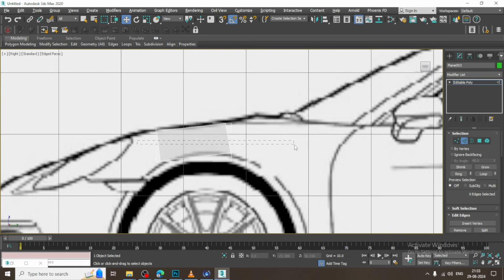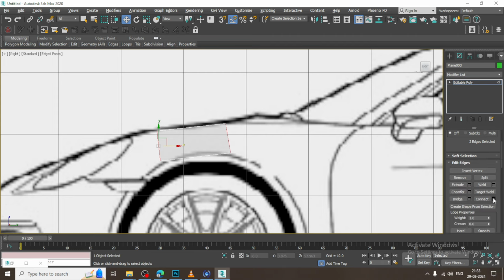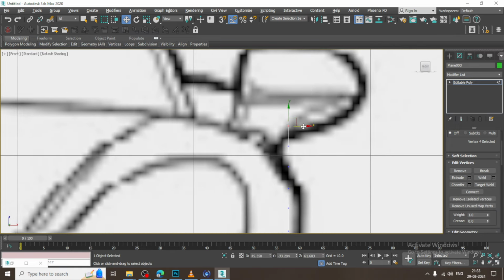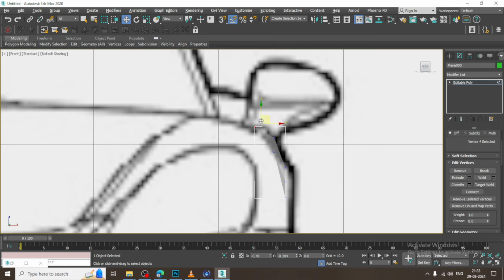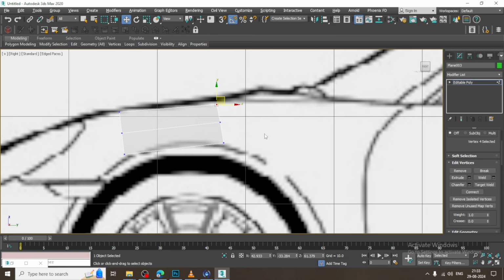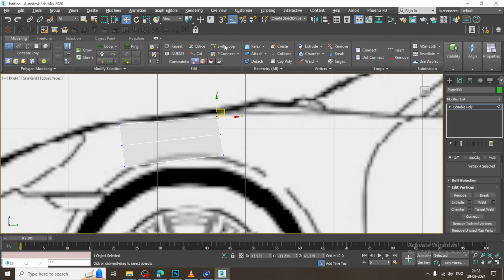So I can add one connect over here, select the vertices and we can adjust it in this way. So let's go into modeling and let's take one swift loop and let's put it over here.